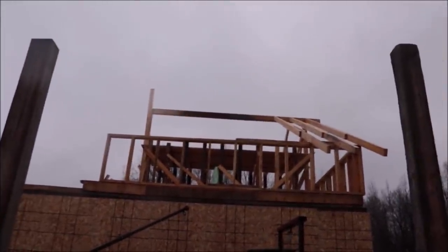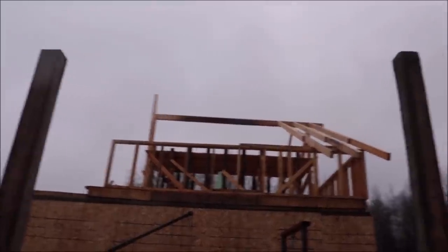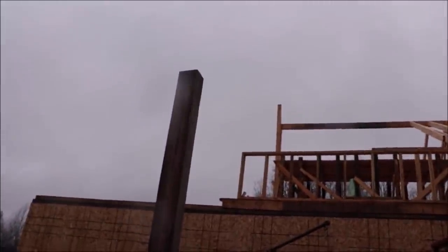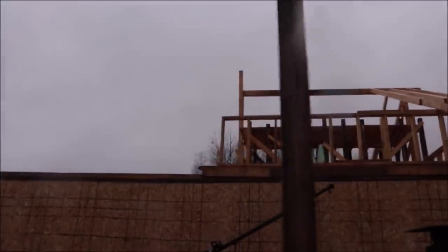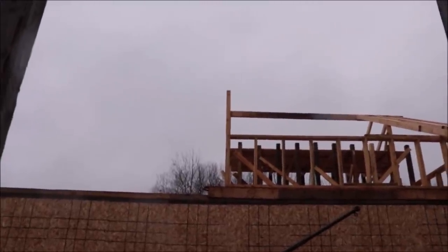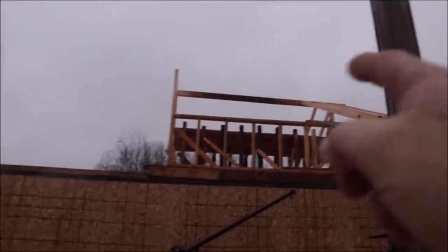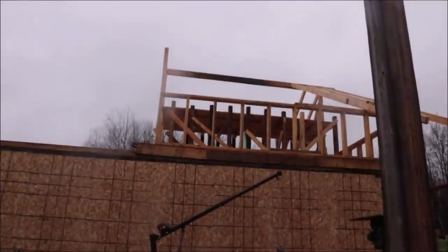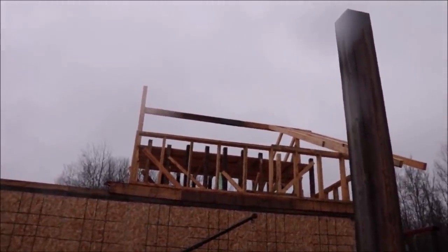Let me see, 2, 4, 6, 8, 10, 11, 12, so six more. So we put three on either side down here, I believe. Or is that post in the way? No, it'll go up there. Yeah, so we can put six up there, and then we start putting our short ones in here that run up to the bottom of the wall for that upper building.